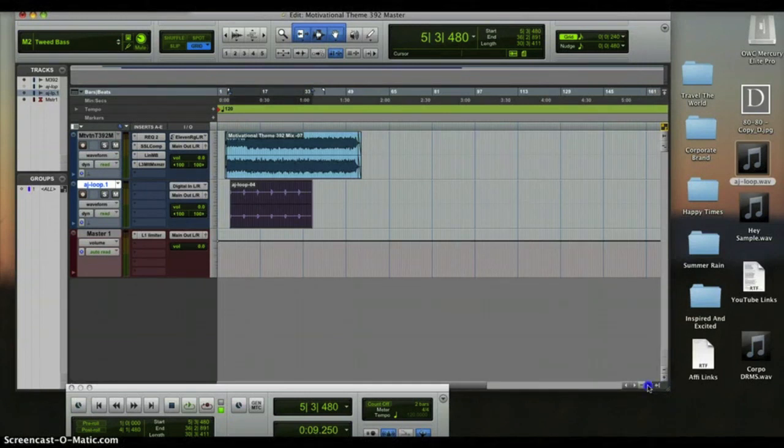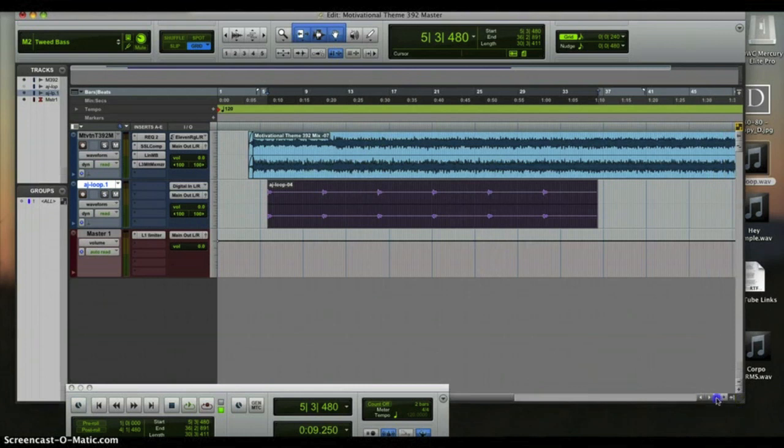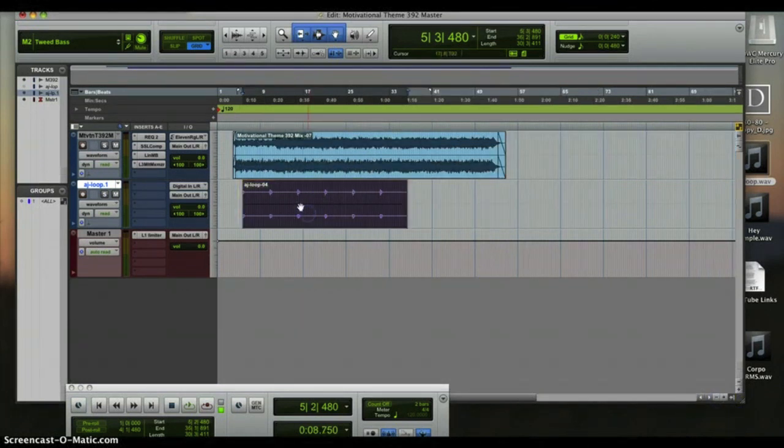I like to do it at the very end, meaning that I have just my stereo file and I just whack it there. And you decide where to put it. That's the actual AudioJungle loop right there. And it's just a female voice going like that. And they have already determined the distance between each AudioJungle watermark. So you don't have to do much in terms of that. All you have to do is just put it somewhere in the beginning. Some people put it at the very beginning before the song starts.